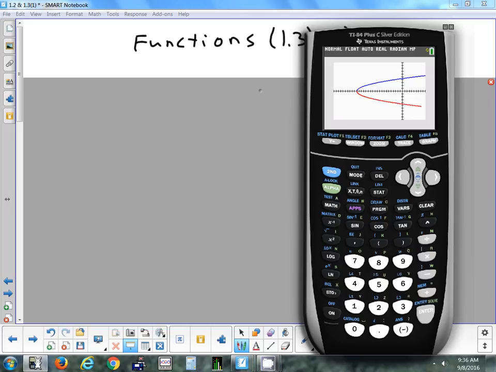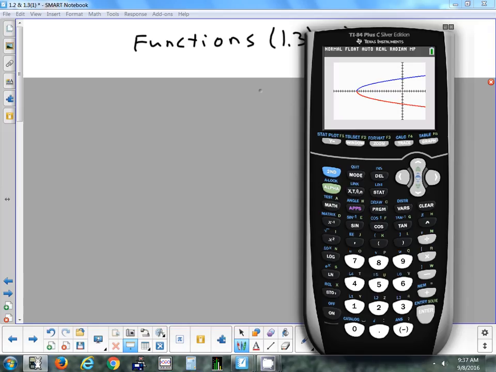Does anybody remember visually there's a test to figure out if something is a function? It's 3 words. Yep, Ian? If one x value corresponds to multiple y values, then it is not a function. Right. If you can pick an x value and you have multiple y values, like let x be 0, what's y? Well, it looks like it's a little above 4, and it looks like it's a little below -4. I have 2 choices.